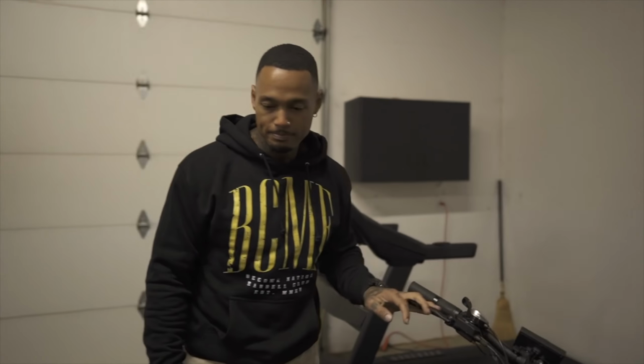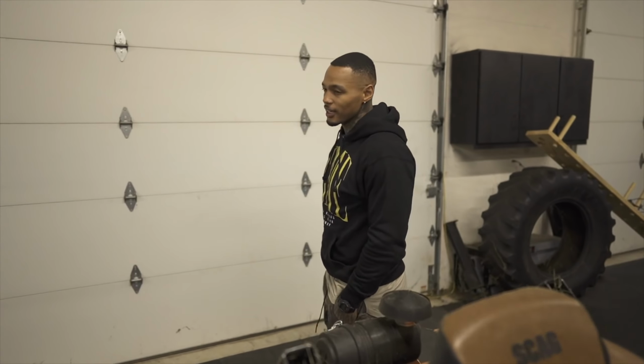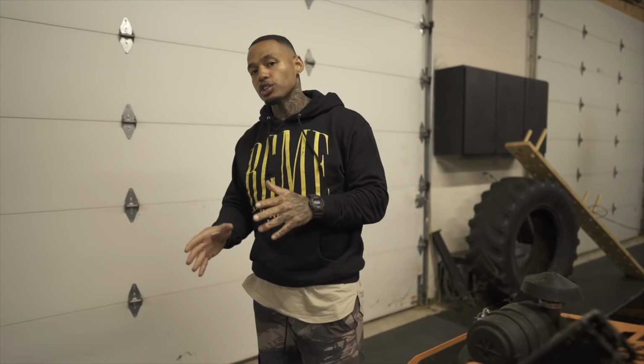This is the infamous zero turn. The Cheetah by Skag. It sits in here because it is one of my whips. And I do whip around in that. The cuttable part of the lawn, obviously there's the pond and there's pavement and stuff, but the cuttable part is probably like 10 acres, and the whole property's 30, but there's a good 10 to 15 that doesn't get cut, that gets bush hogged, so that's where the hay grows, so I don't necessarily cut that.